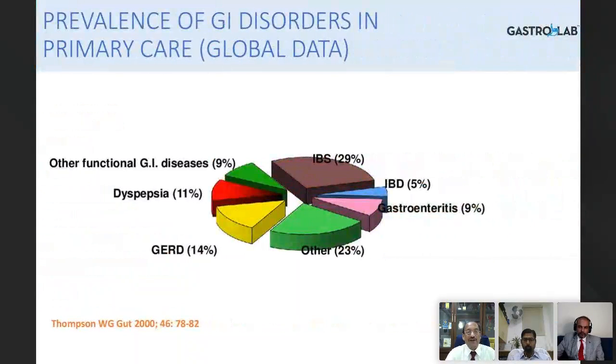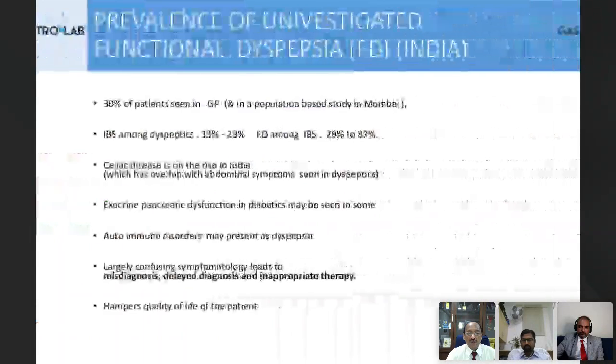All this could happen. And Thompson published in Gut in 2000 that, if you see here, IBS 29%, gastroenteritis and IBD have an organic basis, whereas starting from IBS to functional dyspepsia and GERD, many a time they don't have anything solid. Like even GERD, you do an endoscopy. How many times do you see mucosal breaks? How many times do you see evidence for reflux? You don't. So in the majority of situations, you don't see anything. So by and large, these are called functional disorders. So how do you find the solution for these?